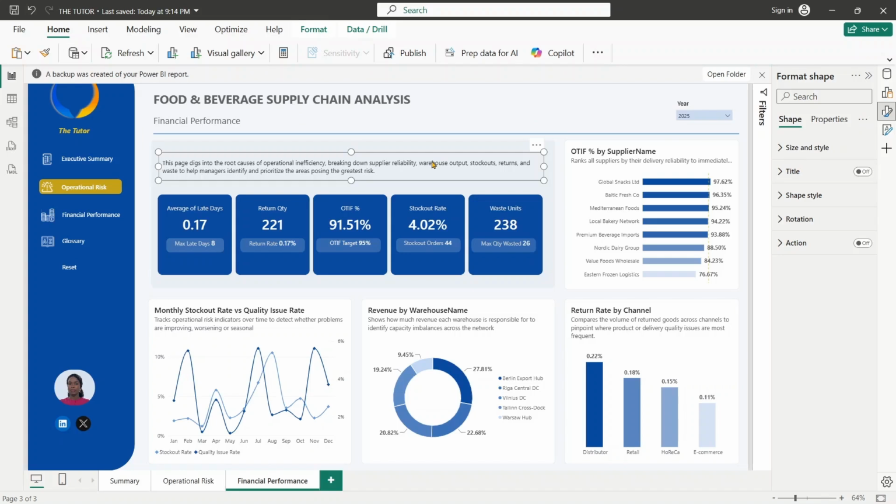And come to here and say this page examines how operational outcomes translate into financial results, connecting revenue, cost, and margin trends across suppliers, categories, and warehouses to review where profitability is strongest and where it is most at risk. So that's what I'll be typing in here.